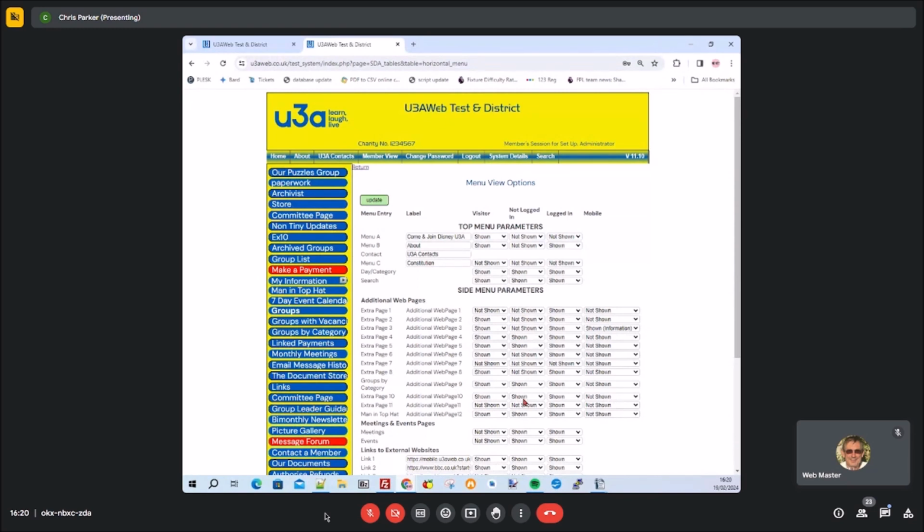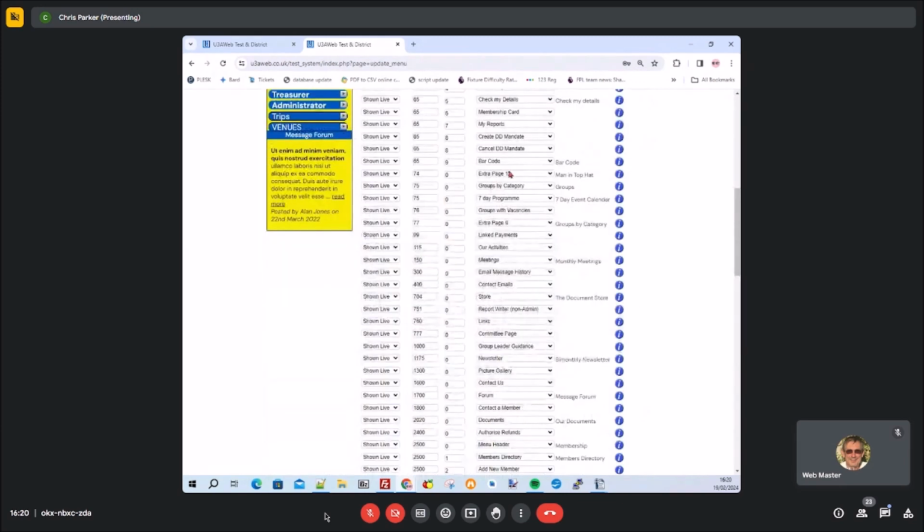So how do you associate extra page 1, additional web page 1 to the actual page that those settings are against? Right. So yes. So how do you get it to say man in top hat, for instance? Yeah. Yes. Right. So here we go. This one here. So again, it's this name here on the right hand side.